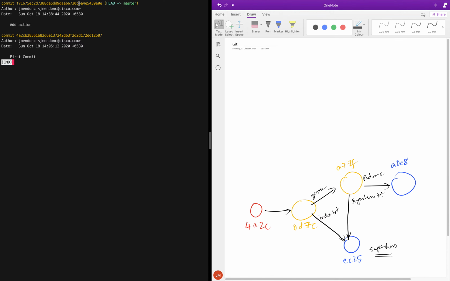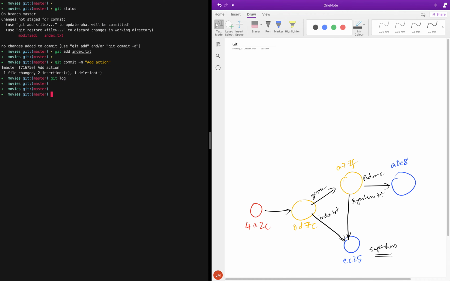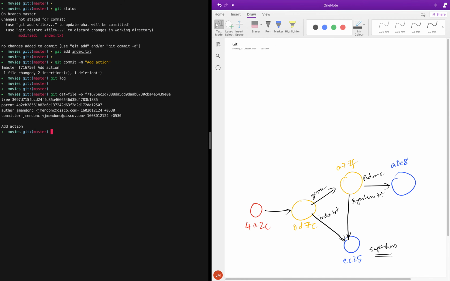There's something interesting. Looks like we have a new commit SHA1 here. Let's copy this. Let's go back here and investigate what's in this. We'll do cat-file, and let's put the p flag along with it, and there you go, we have something interesting here. This is the comment which we added, "add action", and we've got the author and the committer, which is fine, which we saw earlier as well. But in addition to that, we have two interesting lines here. One is the tree line, and we have the parent line.